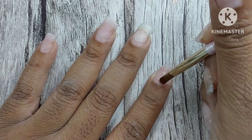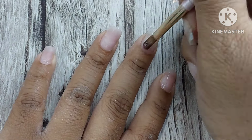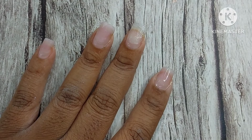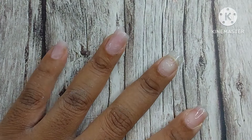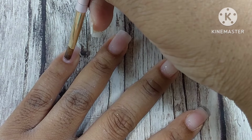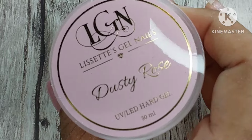As you guys see, my design made me file down a lot. I really wouldn't have had to file down much had I left them alone. But anyway, we're moving on to base gel, and I am kind of scrubbing it into my nails. The video is sped up, so it really doesn't look like it, but I do scrub this into my nails.